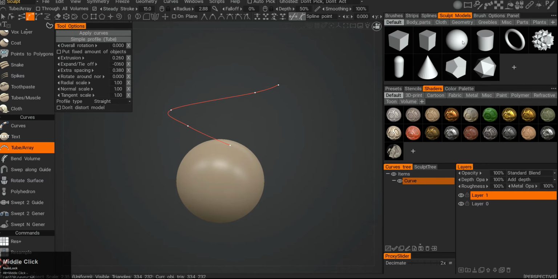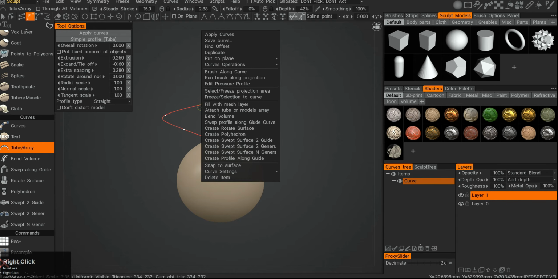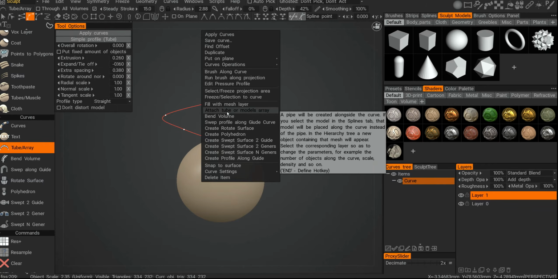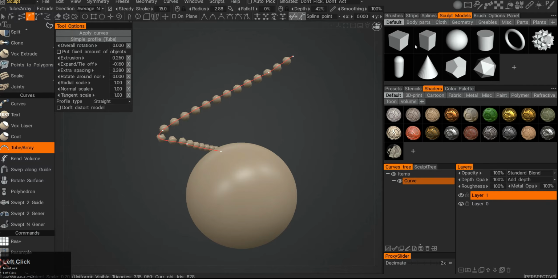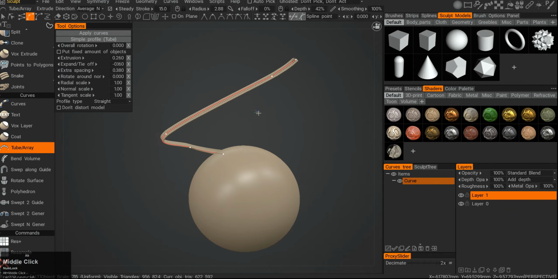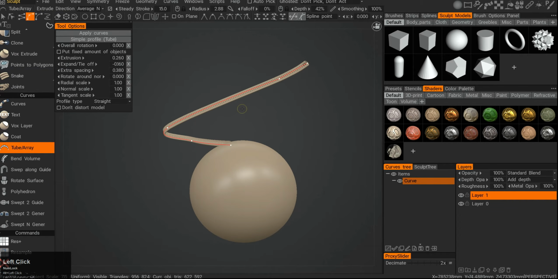Anyway, if I click on one of the models here, I first have to right click around the curve and say attach tube a models array, right? So then we have, and this is where it gets confusing, that we have to right click to get an extra option box, and then go here and pick this stuff.